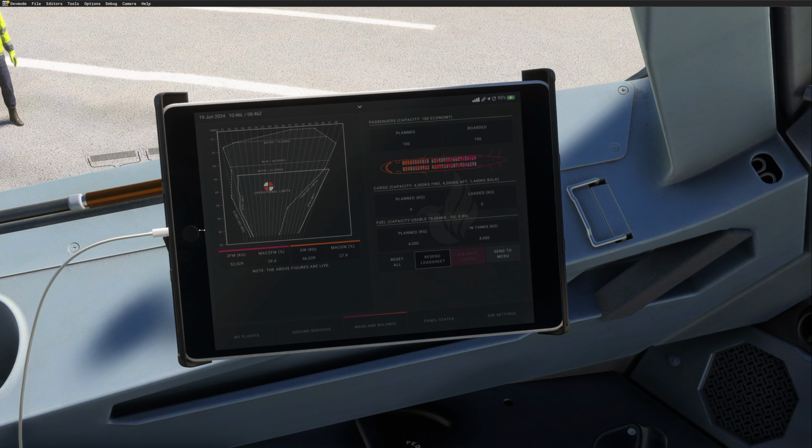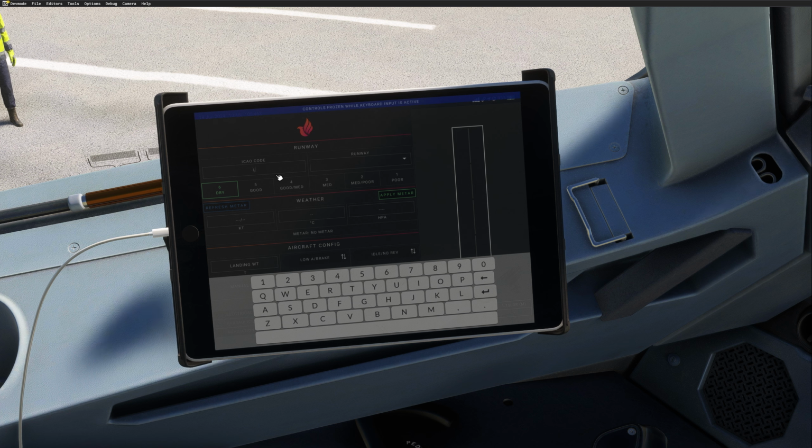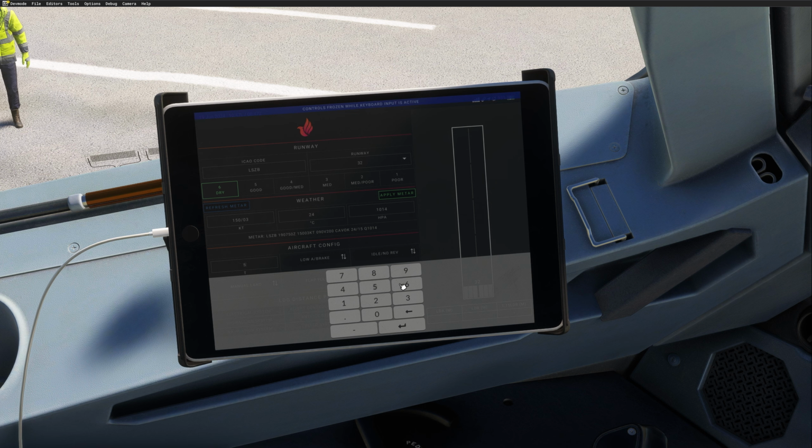So if we check the performance for the arrival, we are flying out in Bern, so this is LSZB, and we are going to land on runway 32. The weather is nice, we can apply the METAR. So wind is light and variable, we can see 3 knots, 24 degrees, 1014. And we said 56 tons for the weight.